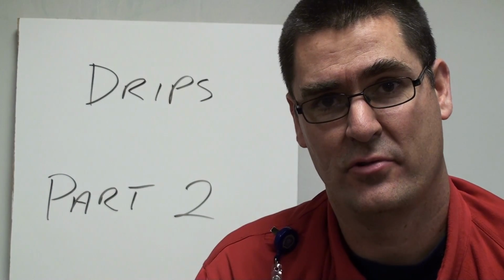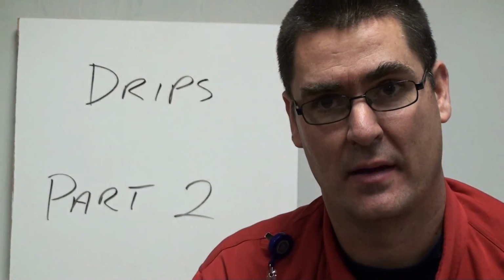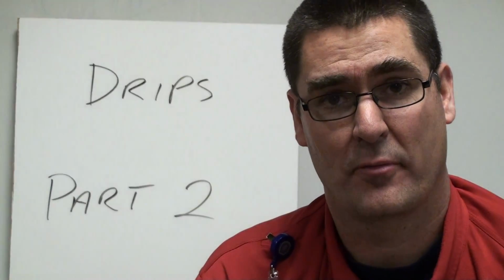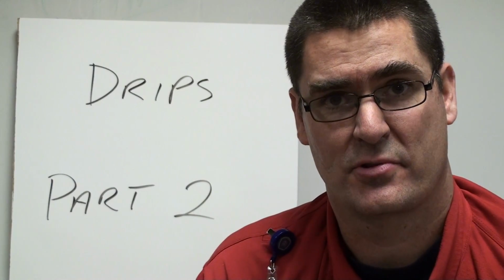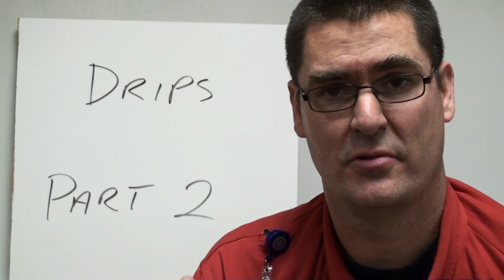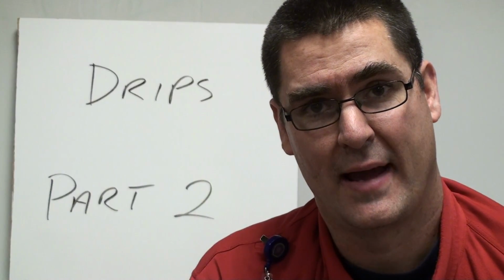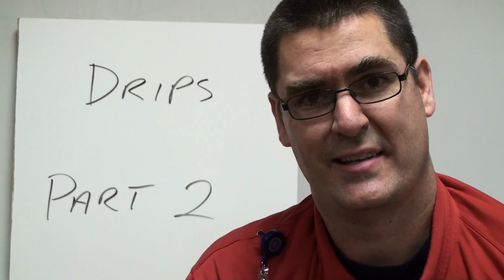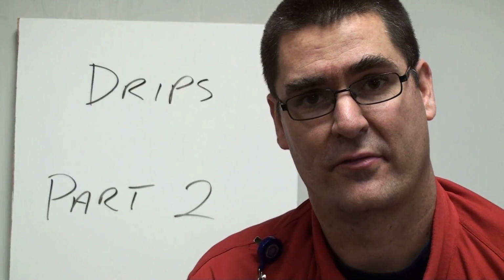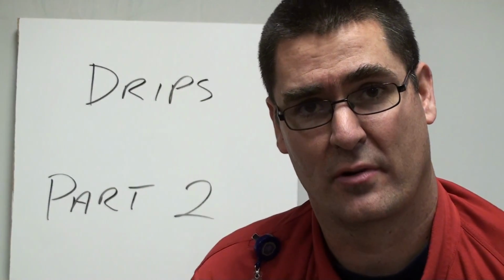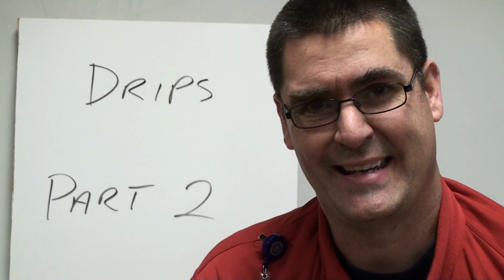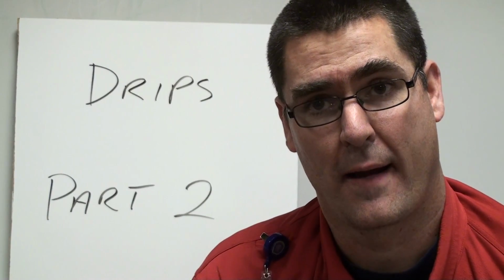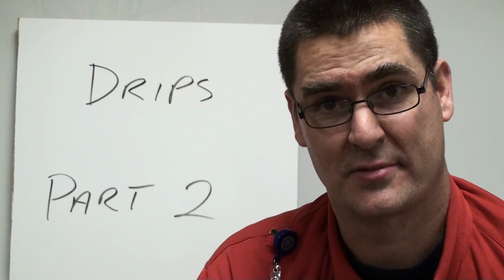This will work with any medication that you're going to use for infusion or drips. Any medication. You just need to look at your formulas, whichever one you want to do, the first one or this one I'm going to show you. This second one is going to take you to a different level. After you learn this one, you can use any number out there as far as your medication per milliliter versus what you're going to have on this one. I know it sounds a little confusing, but it is going to be really easy to follow. All right, ready for this? Part 2. Let's make this happen.